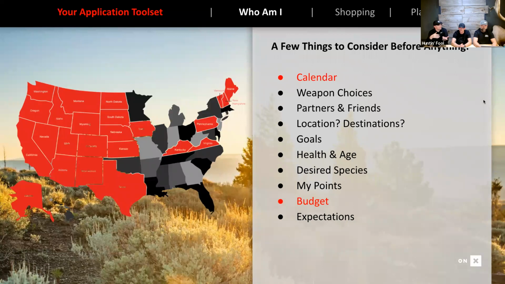Your overall goals: some of us want to achieve the Super 10 or collect all 29 North American species. Some people just want to hunt more often, hunt elk every year, whatever it may be. You have to consider that. And one thing to keep in mind about goals, desired species, and expectations is that they're probably going to evolve throughout your hunting career. The goals you had starting out might not be the goals you have 10 years down the road, and that's okay.